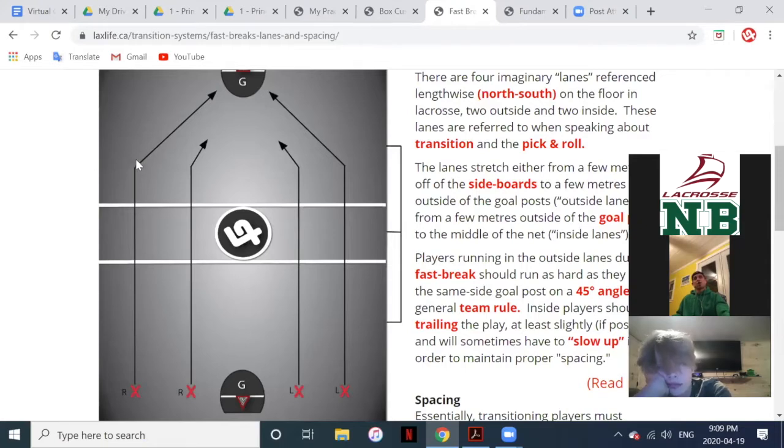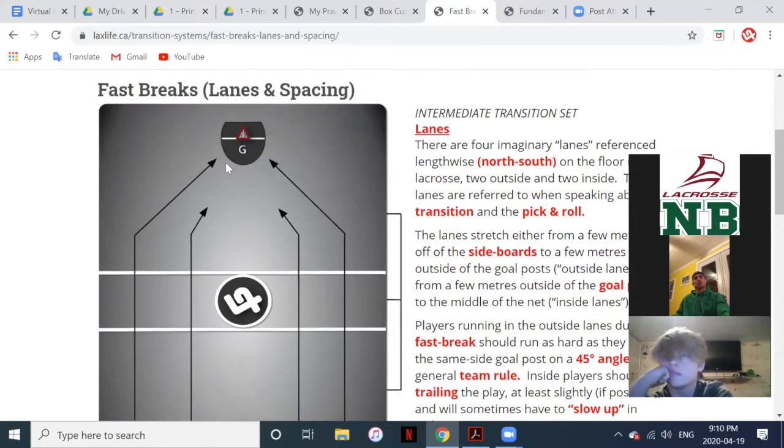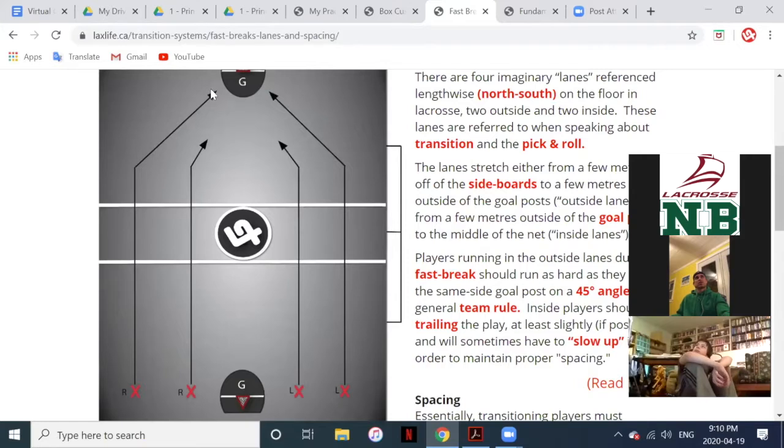If he didn't have the ball, he'd cut in on a 45-degree angle, and he would stop right here if he didn't get it. And then maybe he'll get a pass from this guy. But the moral of the story is we need to know that this is where we stop. We don't stop over here. We don't keep running straight down. We don't run down to the corner in a fast break. We run in our lanes. And in the 2-on-1 I showed you, both guys were in the inside lane. And you can see how those lanes look, okay?